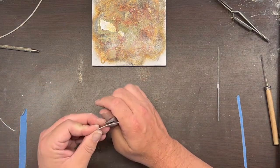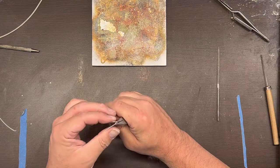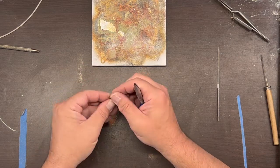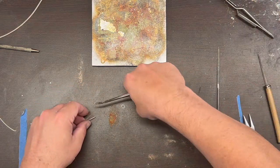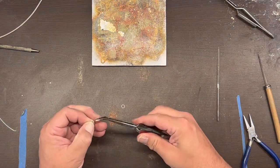Doesn't have to be perfectly in the center or anything. I'm just going to kind of eyeball it and make kind of a sharp V-shape here. See, it's not in the center, so it really doesn't matter. But for me, it gets hard to hold on to these little rings like that, especially when you're trying to fit them into something.